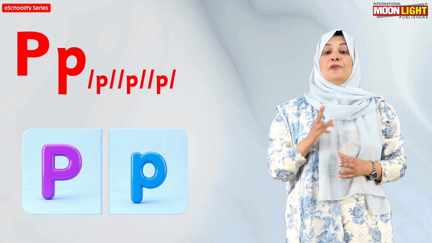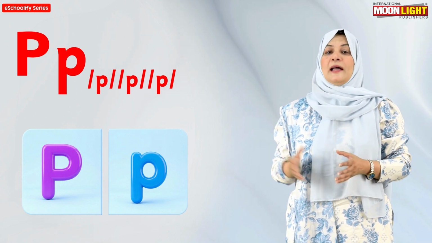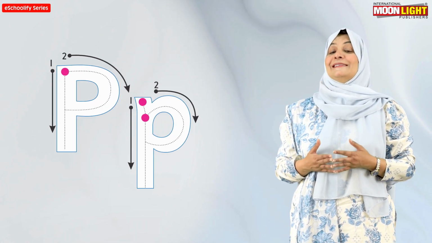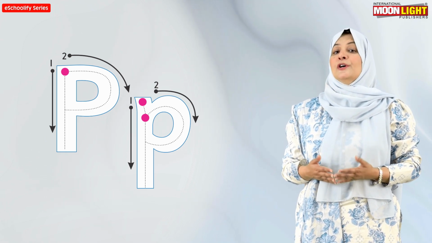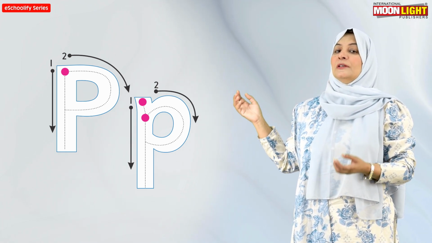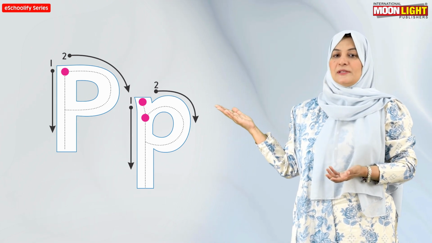You should write on 4 lines. And uppercase letter, we will start from the first line, and the lowercase letter, we will start from the second line. After that, we will teach the formation, same like this, and sound and vocabulary words. You could teach on the whiteboard as well, or you could show this image to the students.